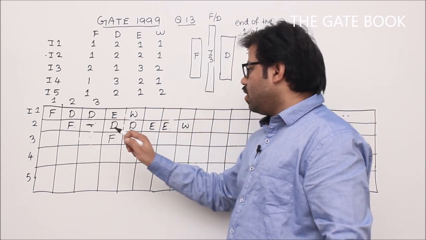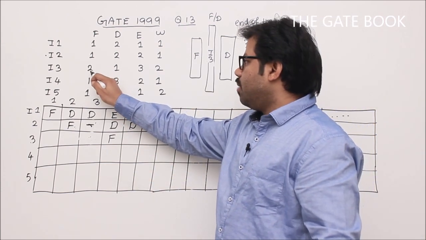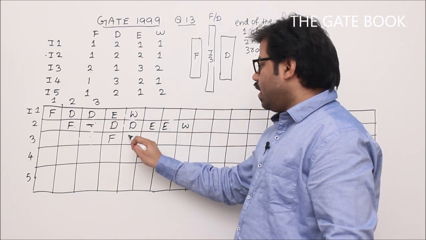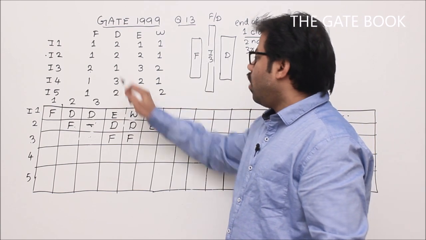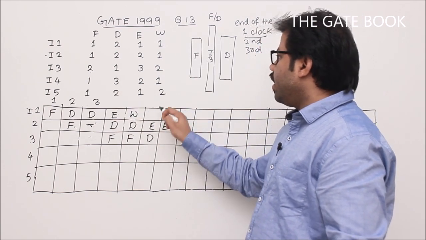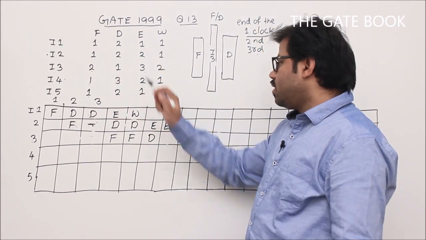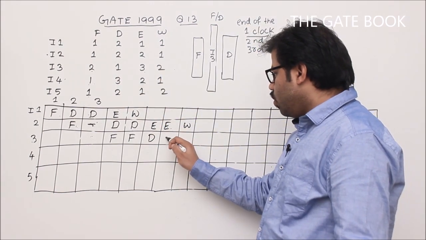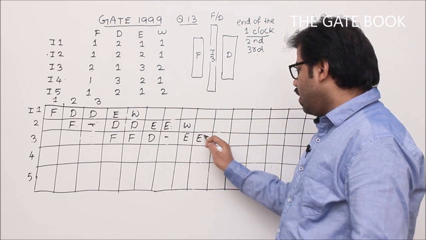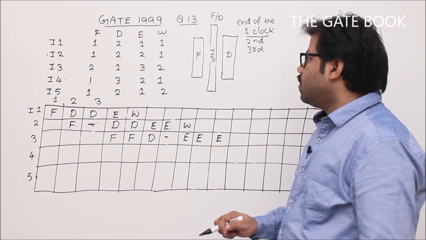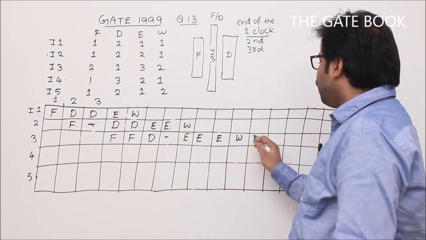Come here, fetch. Now if you fetch here, see I3, everything is now the same. I3 takes 2 clock cycles to fetch, then 1 clock cycle to decode. Yes, we can decode here. After that, execution takes 3 units, but we can't do it here because the execution stage is already busy. Then we will be doing execution here, here, here. Okay, 3 executions followed by 2 write backs, right?